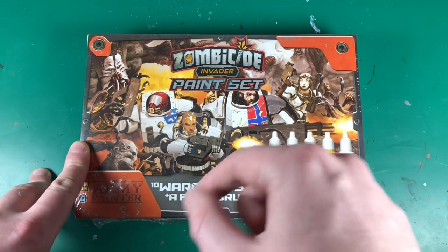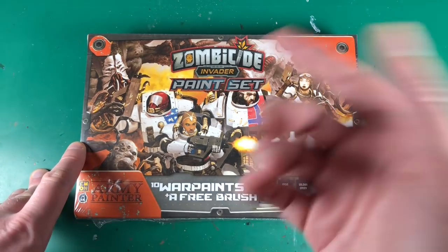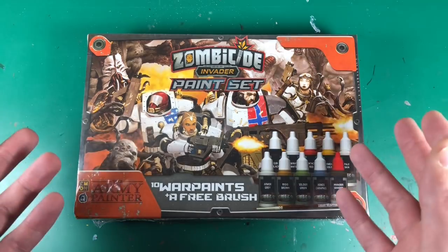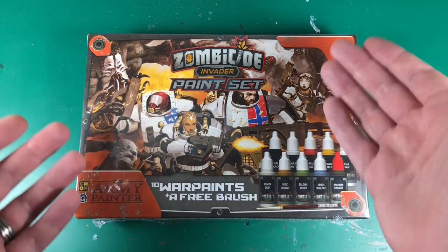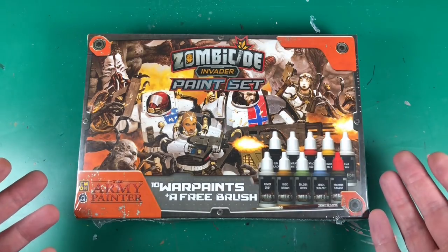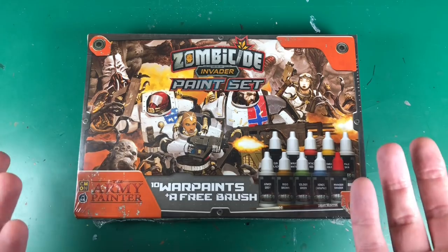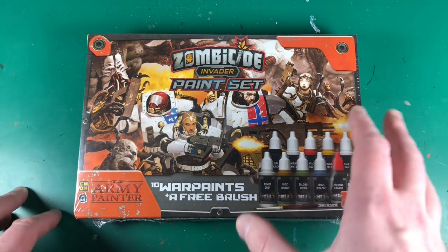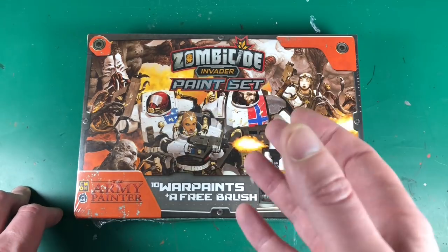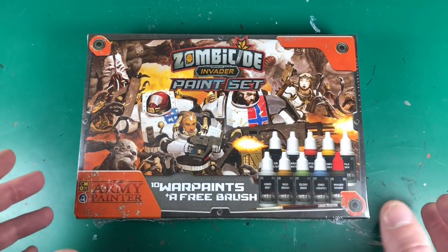Just want to say at the start of the video, they did send me this free of charge, so bear that in mind as I go through the video. But if you watch the channel, you know I started painting way before I got anything sent for free, and I started with Army Painter's box sets aimed at Zombicide Black Plague. I then got into it. I painted the whole game with just that original Black Plague paint set. And then I sort of backtracked and got all the modern versions that they did. So I increased my paint range by buying lots of these little sets that are aimed at games.